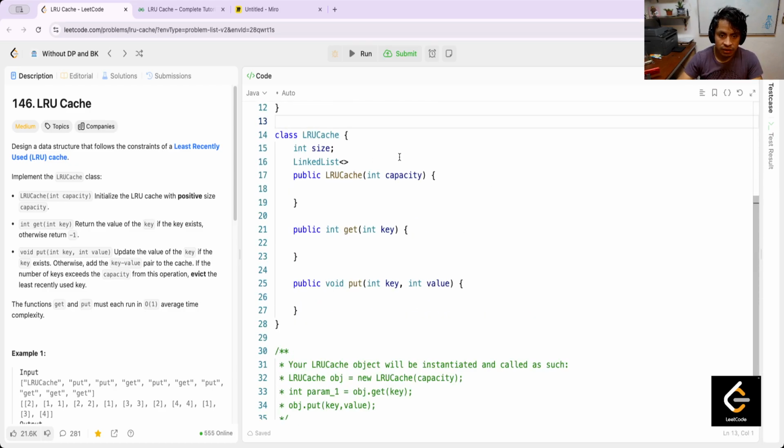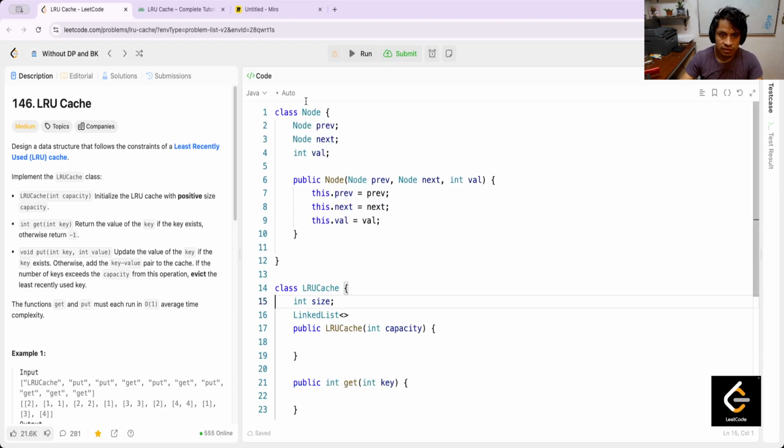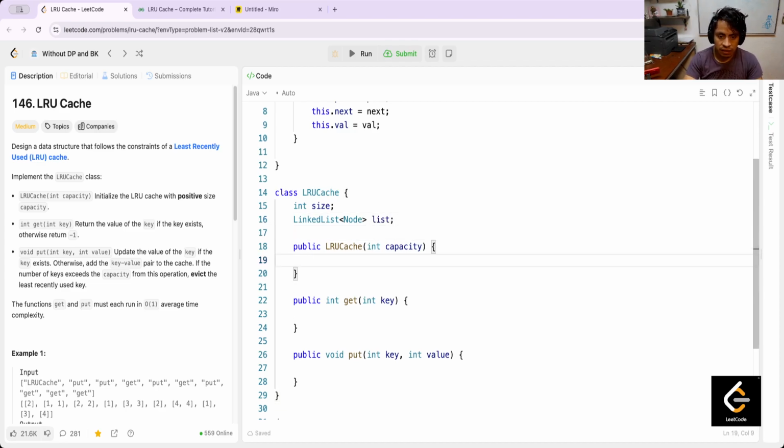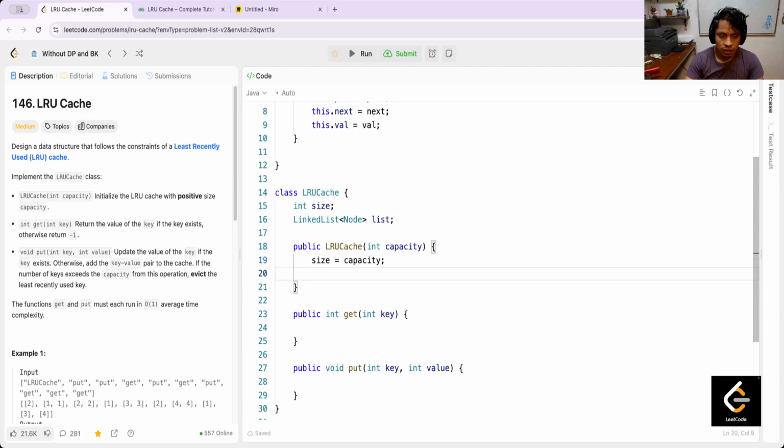Now here is a linked list of nodes, list, and here it's only size, equal to capacity, and list. I need a few pointers.